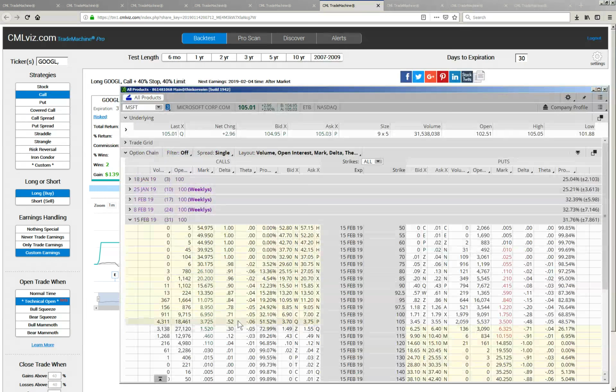Now, I don't have a Delta 40, so which one of them do I go with? And of course, tomorrow this may vary. Maybe I do have a Delta 40 depending on exactly how it's trading. But since I only have strikes that are listed $5 wide, I don't have as much granularity as if I had dollar wide. Because if I had dollar wide, I could pick pretty much whatever delta I wanted. Okay, you don't. So what do you do with that?